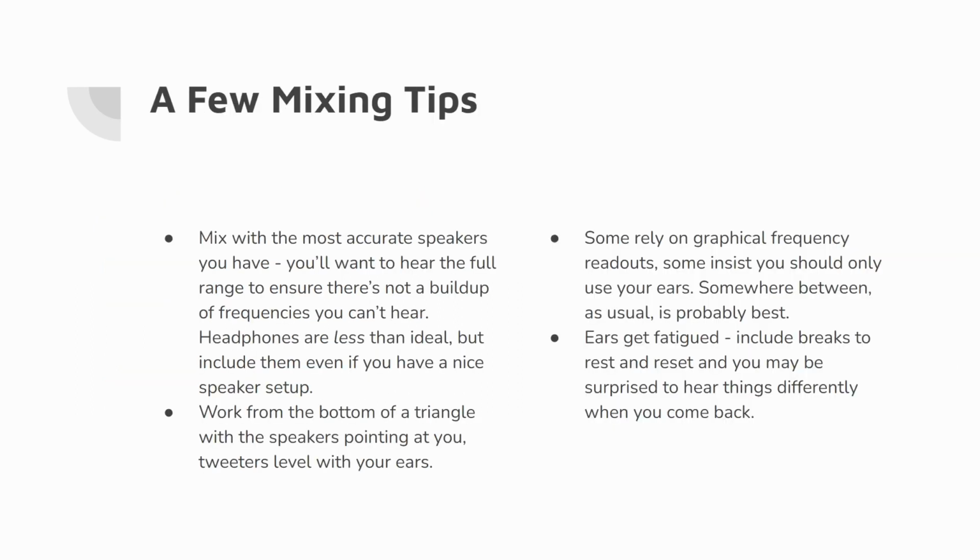A few tips on doing that. Mix with the most accurate speakers you have. Studio monitors are special speakers where, instead of "we're going to make your music sound good," the idea is we're going to make your music sound accurate. We're going to accurately reflect what you're doing here. And you want to hear the full range to ensure there's not a buildup of frequencies that you can't hear. If you have a little speaker that just can't make those low end sounds, you don't really know if you're adding way too much low end.